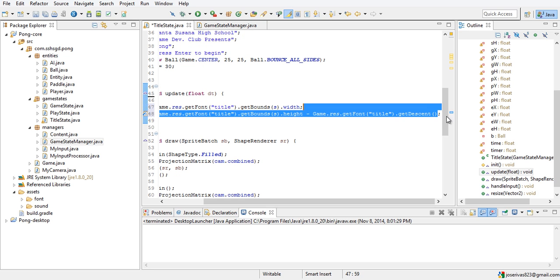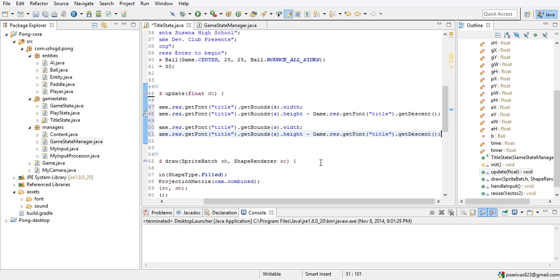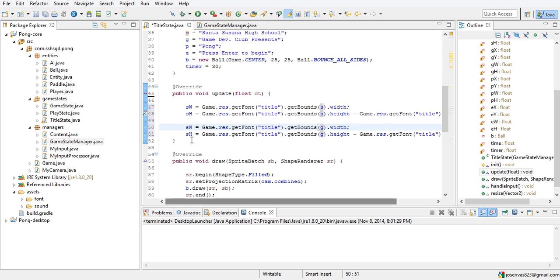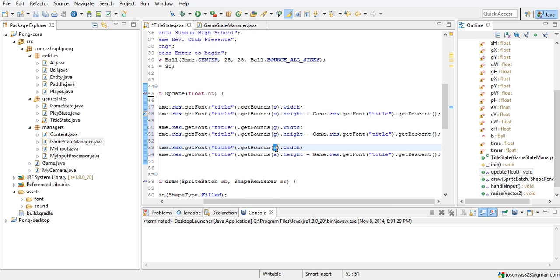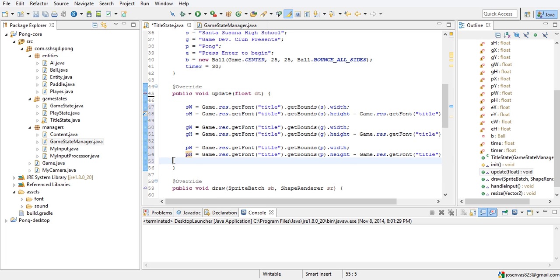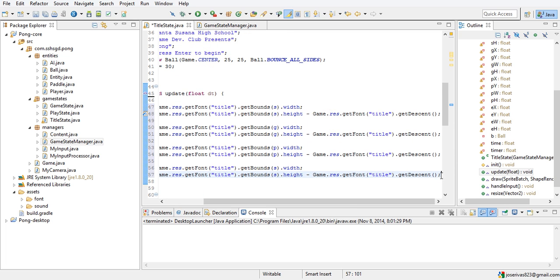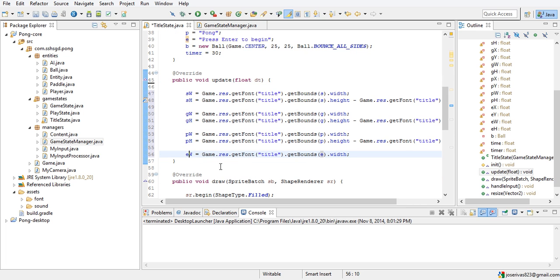So we're gonna copy this, we're gonna give some space, we're gonna replace this with G, and then G, and then P, and then since E doesn't have a height, we're just going to delete that and give it E. Alright, so we have our width and our heights.